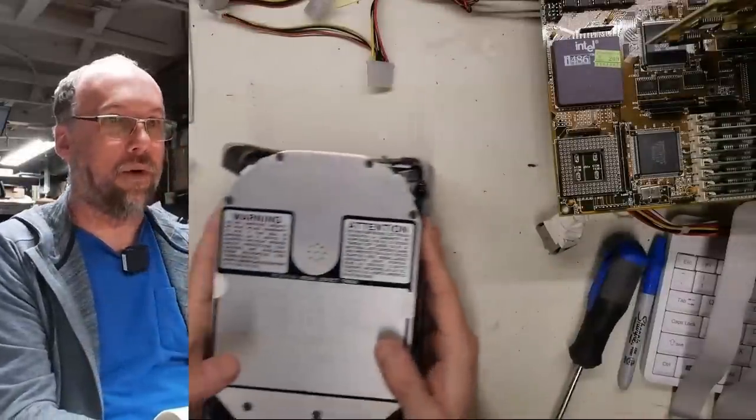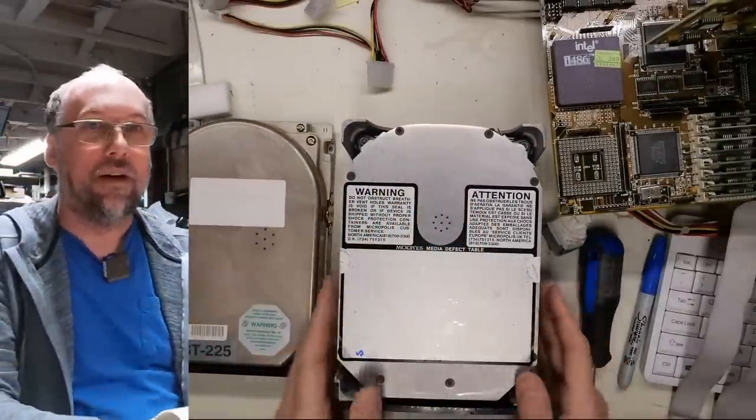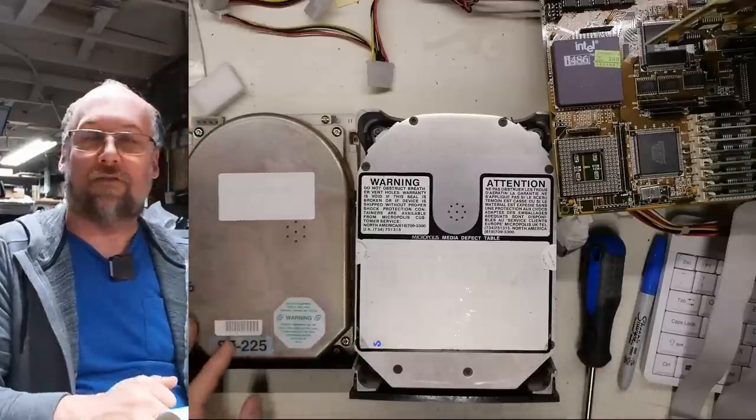All right, so there were a total of 5 hard drives, and it seems that 2 of them are the only 2 that actually have potential of working.